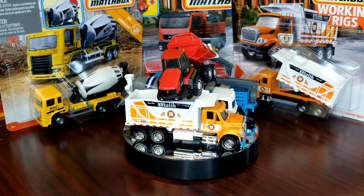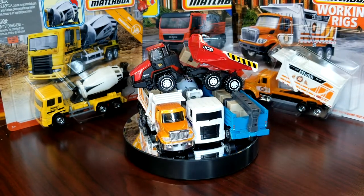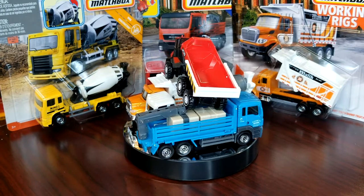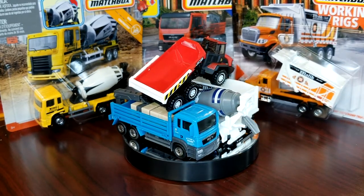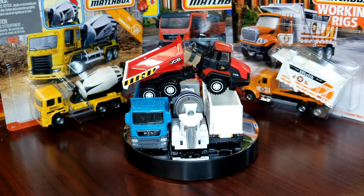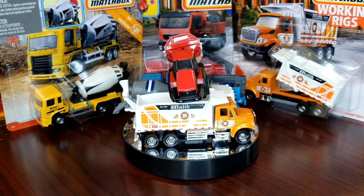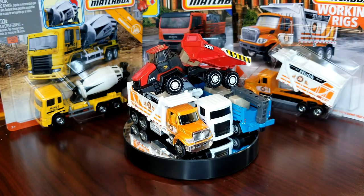Sorry the video was a little weird today — maybe I'm a little rusty. I wanted to bring you this next part of the Real Working Rigs series. For the next part, I think we'll either do dirt haulers or military action — let me know in the comments what you prefer first. All right guys, Leveling Diecast — appreciate you watching, appreciate you coming to the channel. Hope you enjoy your day, hope you enjoy this video. Peace.